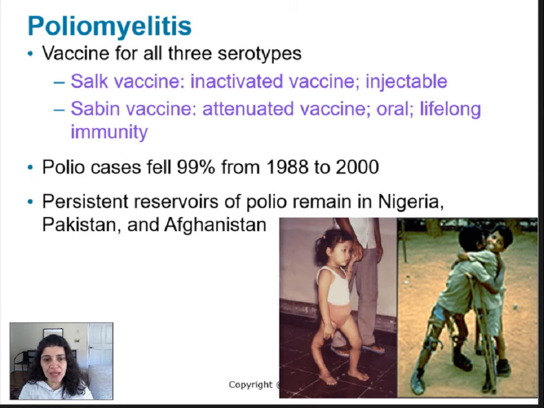So to contain this virus, there are two main vaccines, the Salk and the Sabin. The Salk is the one that in case of need would be used here in the United States, which is injected. It is a little less effective than the Sabin, which is a drop. It's an oral vaccine that they give a drop to the kid in the mouth. But this promotes lifelong immunity.